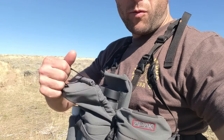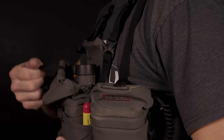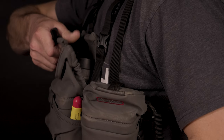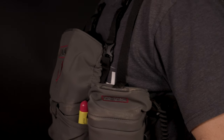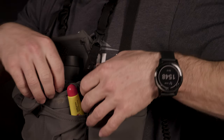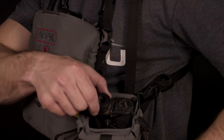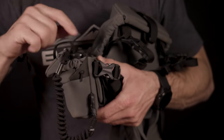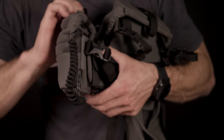The lid is a forward opening lid and opens one-handed no problem, but I did have some issues getting it completely closed. To mitigate this, I either had to hook the back of the harness with my thumb so it wouldn't move, or have the harness lid looser than I wanted. As for the rangefinder pouch, I never had my rangefinder fall out, but I feel that the lid never truly closes because there isn't anything for it to hook on like the main lid has.